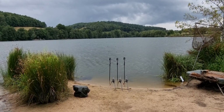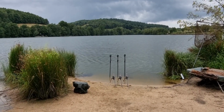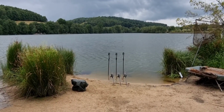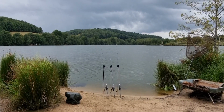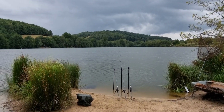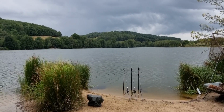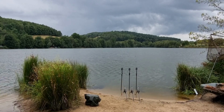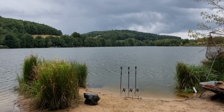We're going into Thursday night now, last couple of nights of this trip. Got some decent conditions on at the minute, but it's been a very quiet day. I had 3 carp overnight. I think I had a 35 and a 37 pound common and a smaller mirror. But I didn't put the rods back out.